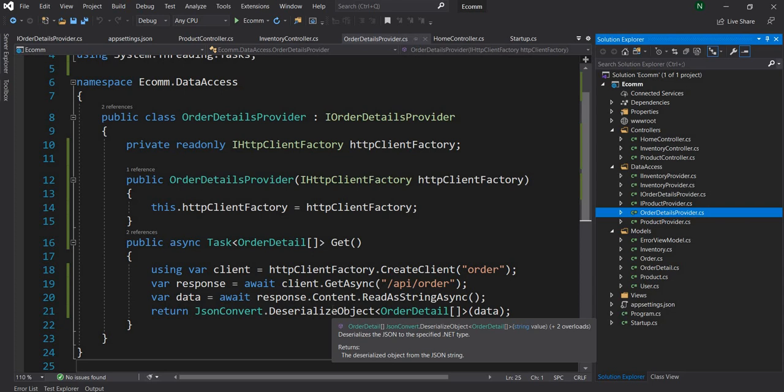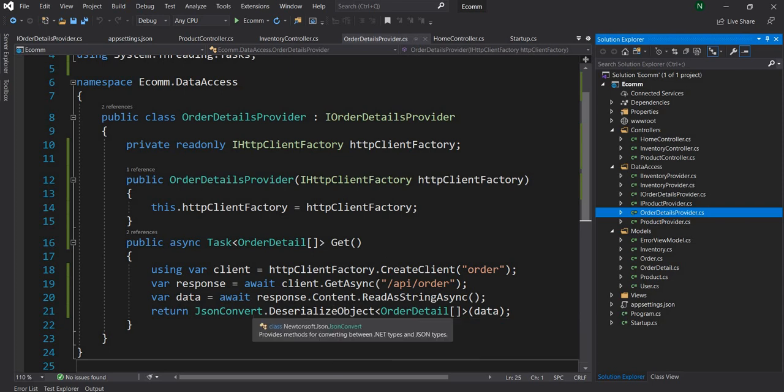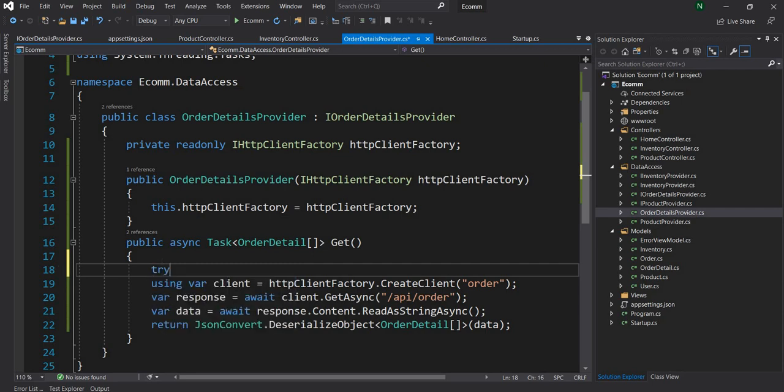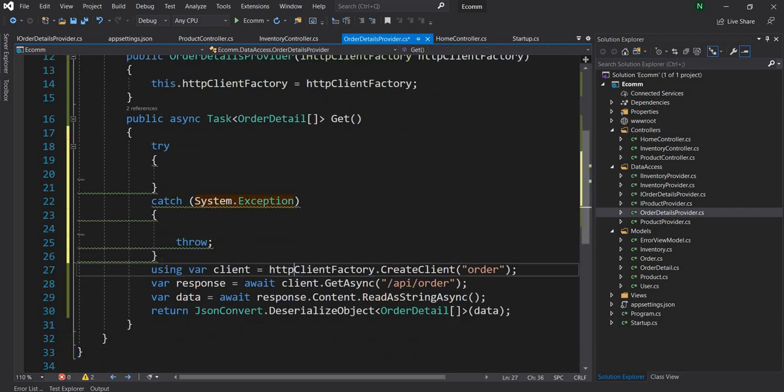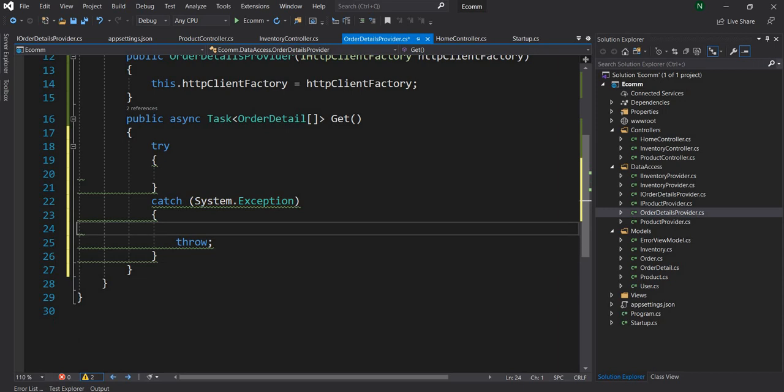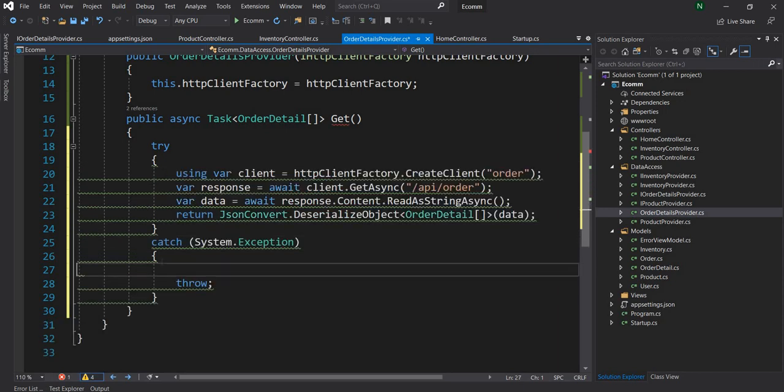That's very critical. So a couple of things to keep in mind is that if this service fails, maybe you don't fail, maybe you just return an empty array so that the user can retry later and your application is not broken. So in this case, what we can do is create a try catch block, and we can have this code inside of the try catch block, and on exception we should be able to just log the exception.